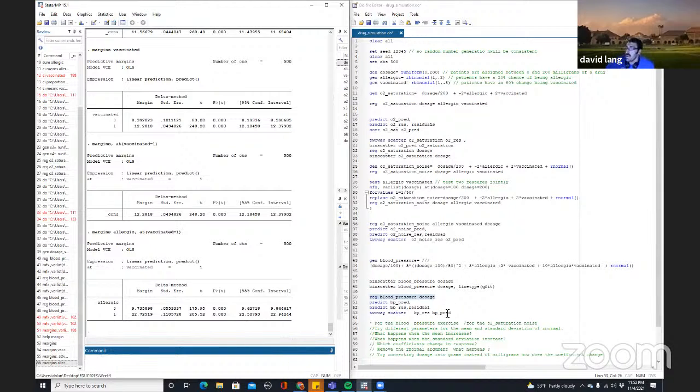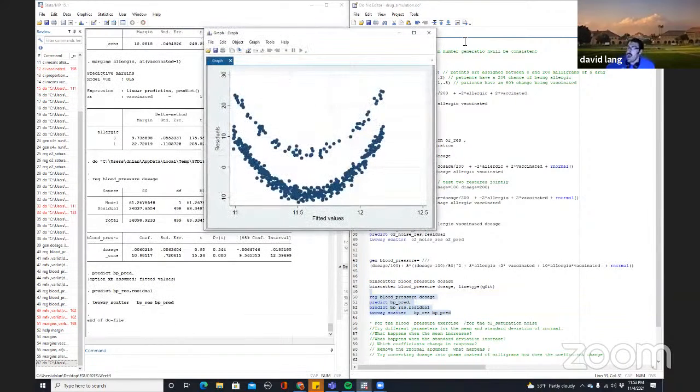And finally, the last bit before I leave you to work on this exercise is to show you an example of a misspecified model. So we're going to regress blood pressure on dosage. And here, what we see is we've got our residuals and our fitted values. And what I can tell you is that there's structure here. You can see that there's clearly a parabola. And so you know that if you can predict the value of the residual as a function of something like your fitted values, that means that you're probably not capturing the true relationship. So you want to include that.